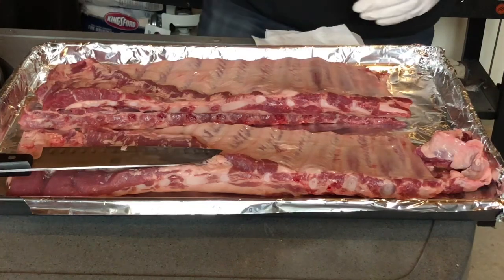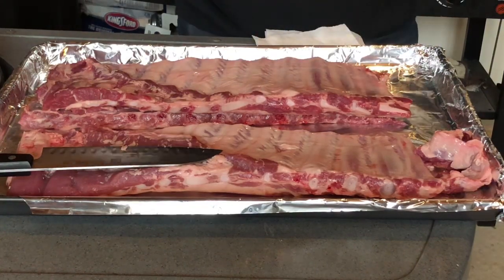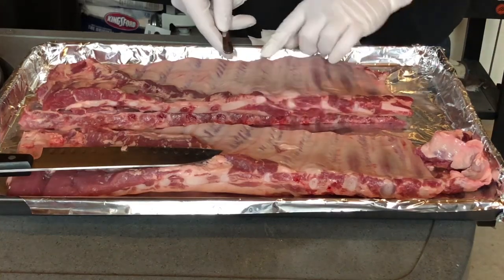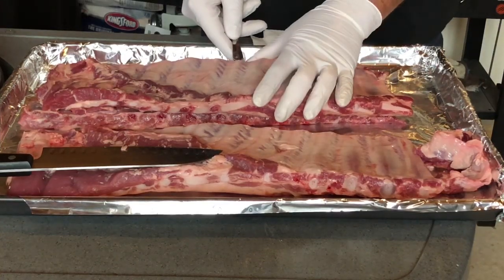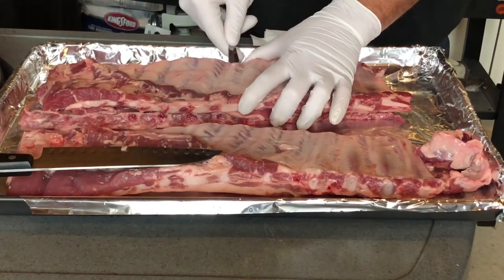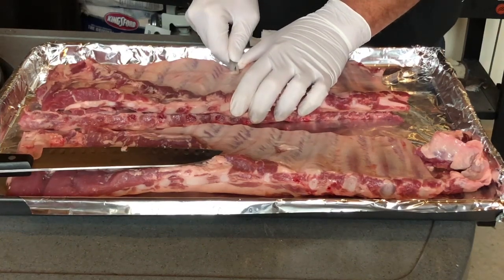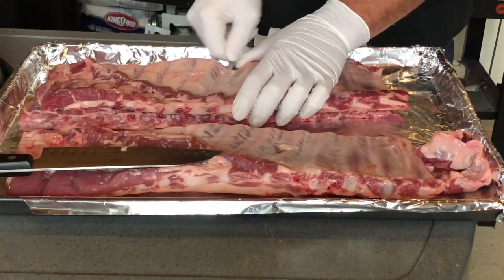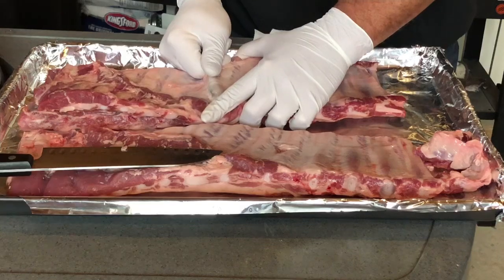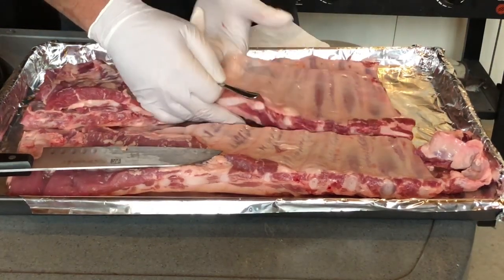Next, what we're going to want to do is remove the membrane. You can use a spoon, you can use a knife, you can use your fingers if you're good. Take a bone in the middle, follow along that bone, get underneath that membrane that's here. Sometimes it's a little bit tricky to get it started. Once you get it going, there we go, just like that.